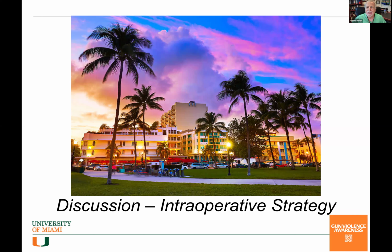So from our standpoint, when we see a patient like this, you really have to have good access because this can bleed to death. Ideally, as long as the patient's mental status is okay, it's better done in the OR because on induction, these patients can crash. So the idea is to take them to the OR. That applies to all penetrating trauma. Unless the patient is completely unconscious, it's better to induce the anesthesia in the OR because there's a high risk of hypotension, high risk of bleeding. That's the only comment I wanted to make.